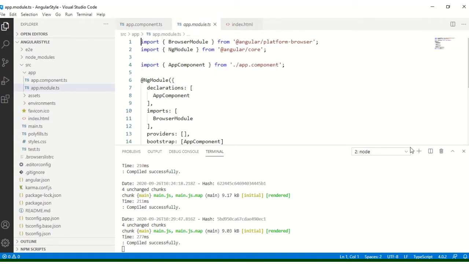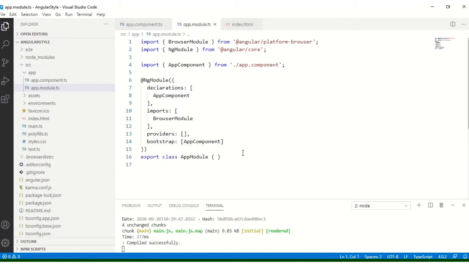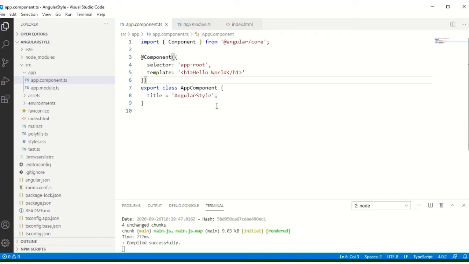App module is your root module, and bootstrapping means it is starting with app component. It is using app component, which is this one. So I am writing here hello world.